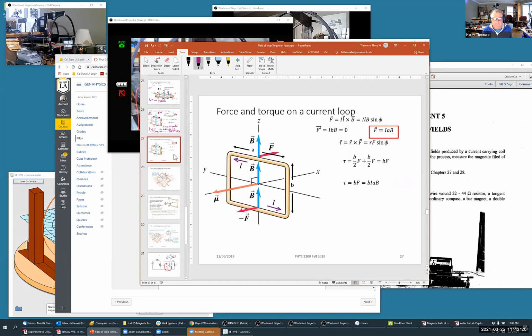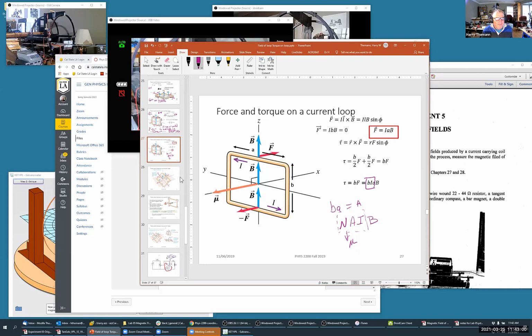And where is that? Oh, right, here it is, IAB. And you notice that, I missed this. Notice that we have these BIA, B times A is equal to area. So then we have the area times the current times the B field. And in this case, n equals 1, but we add the capital N in because we have to be able to take care of all situations. And this is the definition of our magnetic moment.